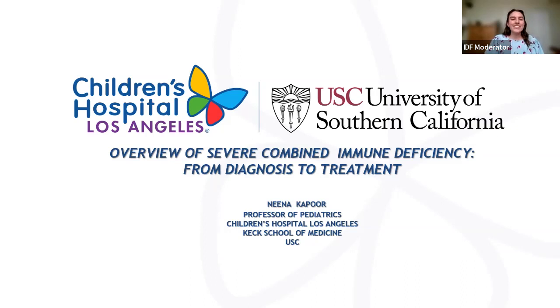So Dr. Kapoor received her MBBS degree at Himachal Pradesh Medical College in the year 1972. Dr. Kapoor did her postgraduate training in pediatrics at Brown University in Rhode Island and did her subspecialty training in hematology, oncology, immunology, and bone marrow transplantation at Memorial Sloan Kettering Cancer Center and Cornell University in New York. After finishing specialty training, she held a faculty position at Memorial Sloan Kettering Cancer Center. She is a professor of pediatrics at Keck School of Medicine at the University of Southern California. And over the years, she has set up 4 new transplant programs in different parts of the country. Since 1996, she is the director of the Blood and Marrow Transplantation Program and Blood and Marrow Transplantation Laboratory at the Children's Hospital Los Angeles and professor of pediatrics at the University of Southern California.